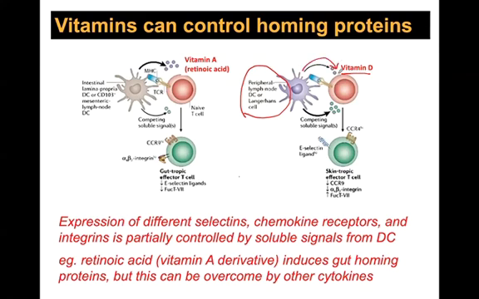This will then bind to the vitamin D receptor, which is a transcription factor, and tells those T cells you should be looking for an infection in the skin, not in the mucosa. You should be looking for a skin infection, okay? And so it doesn't express alpha-4 beta-7, it expresses other integrins, and it expresses different chemokine receptors. It just narrows down where the T cell should be looking to go.